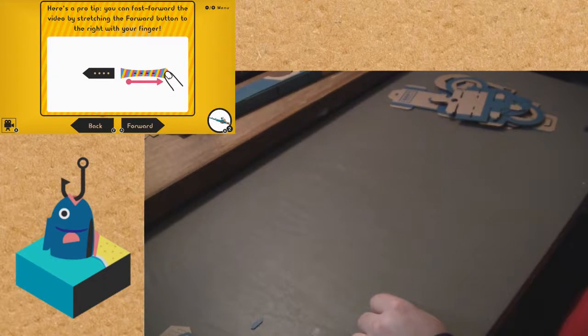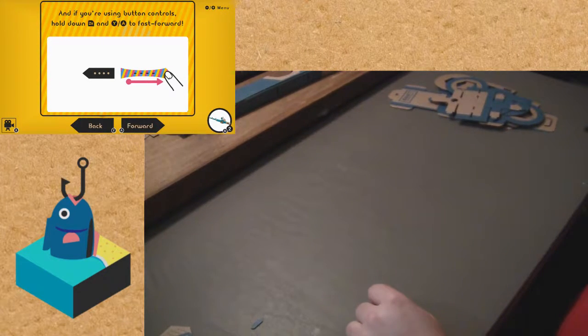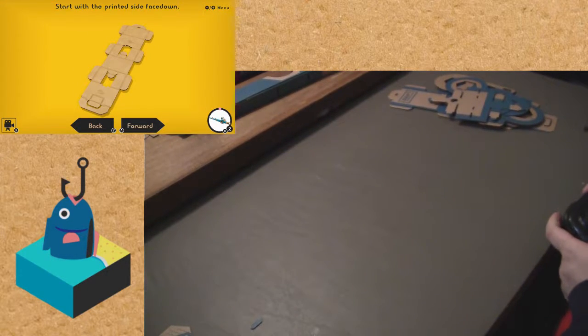Here's a pro tip. You can fast forward. Okay, it's telling us you can fast forward quickly if we want to. Oh, if you're using buttons, I can hold down ZR. Oh my gosh, I didn't know you could do that. Okay, and then I go, whoop. Oh, there you go. I just skipped.